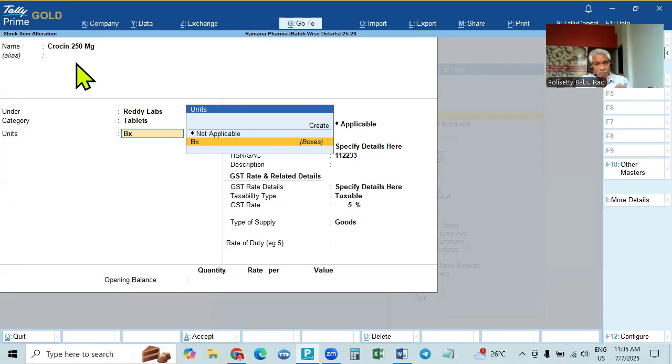The distributor will sell the same box to the wholesaler, and the wholesaler will sell the same boxes. That is purchasing in box, selling in box, single unit. In box only they will sell to the retailer. The retailer will sell boxes. He will open the box. He will sell the strips also separately, or he will cut the strips and sell the individual tablets also. So they are using 2 units or 3 units.